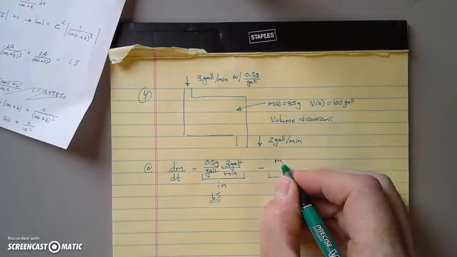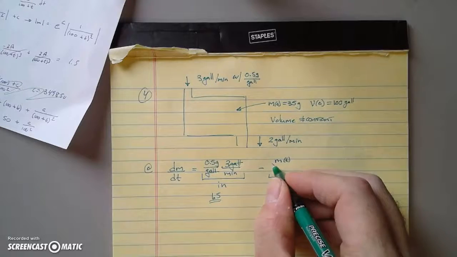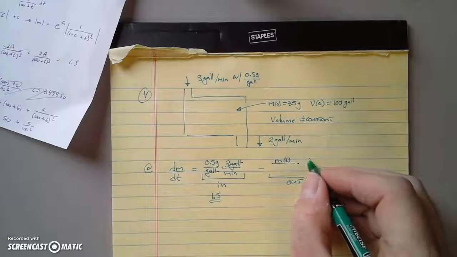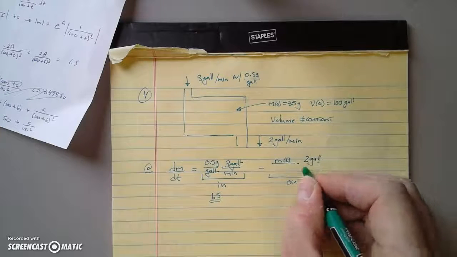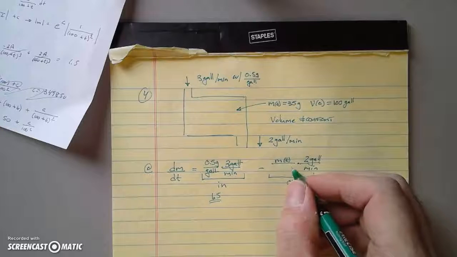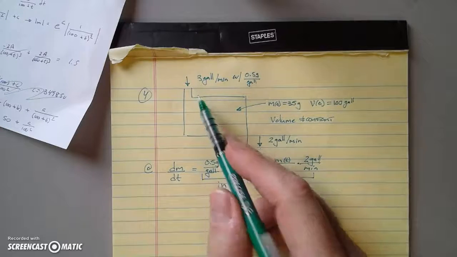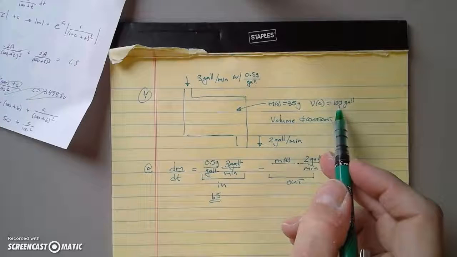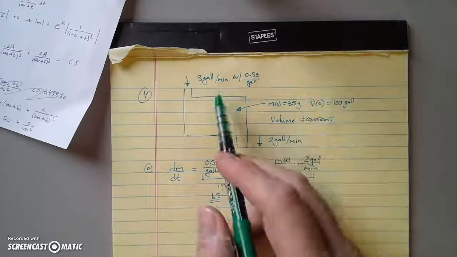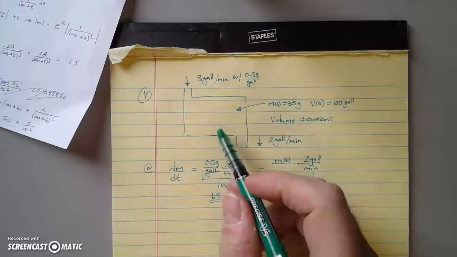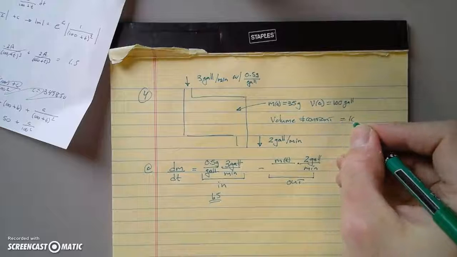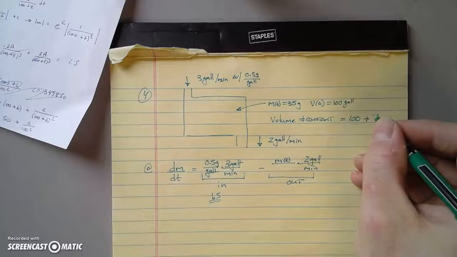Over here, we have whatever amount of salt in the tank divided by the volume, but the volume is not constant. So we'll have to address that. And we have a different flow rate, 2 gallons per minute. So this volume, what can we say about it? Well, intuitively, we have more coming in than going out. The volume should start at 100 and become more, right? How fast? Well, if we gain 3, lose 2, then we're gaining a net of 1 gallon per minute. So it's 100 plus T, 1T.